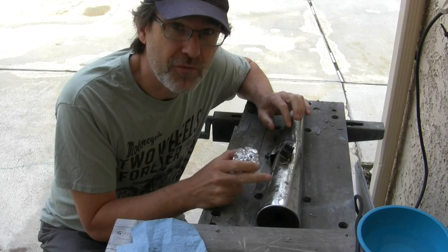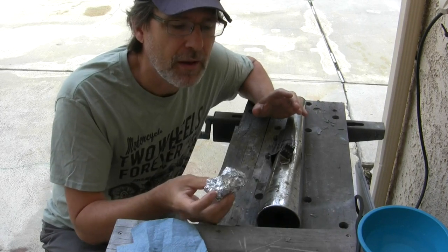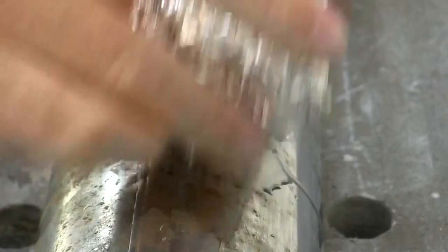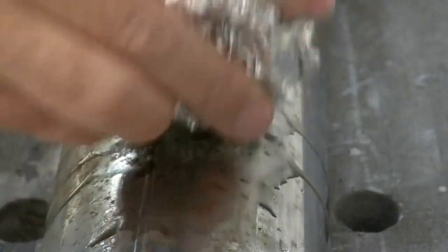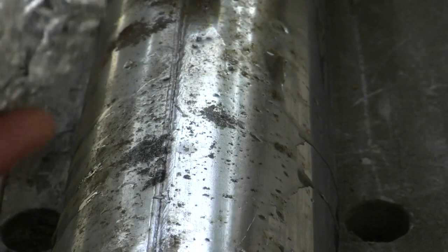On chrome where you have rust, my favorite way is aluminum foil and water. When you take a little water and aluminum foil — I forget the chemistry, you can look it up — but the aluminum reacts with the rust and converts it. You do scratch the chrome, which I then polish with chrome polish afterward, but you only get so successful with that. This is on the bottom side; I'm doing what I can.